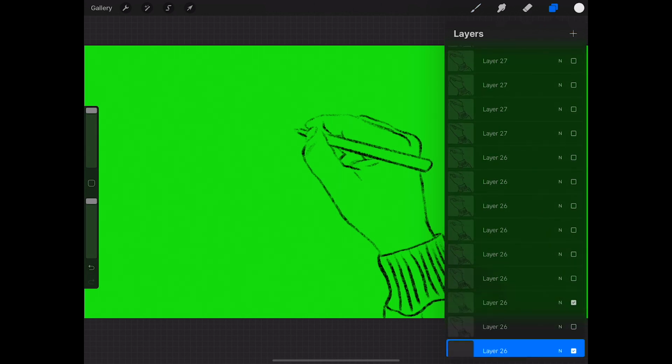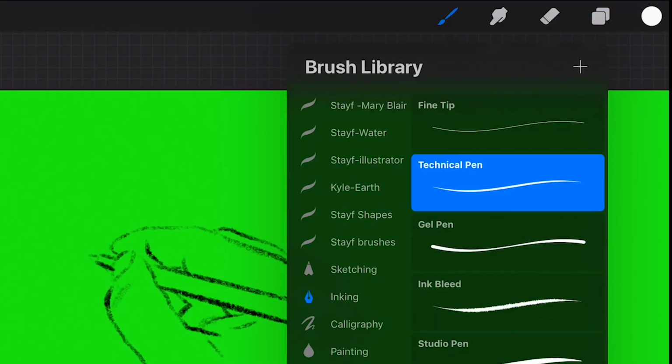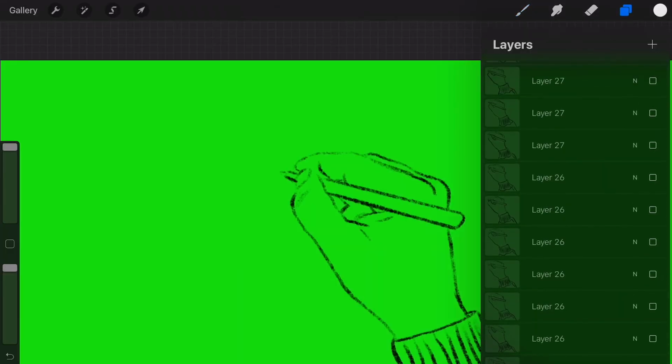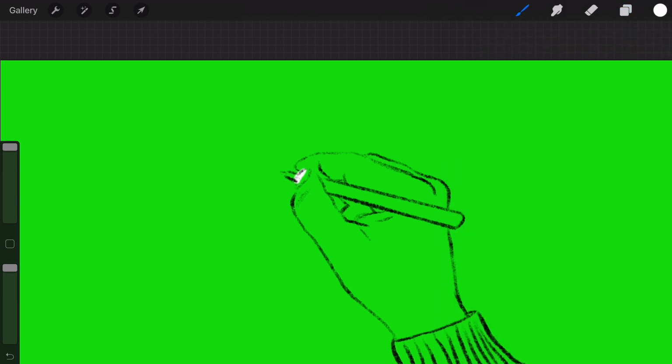I'm just going to use a very simple tool, an ink tool, because I'm also going to use drop color or color drop. So I'm first doing the outline. I'm just outlining the entire image because it has to be filled with white.